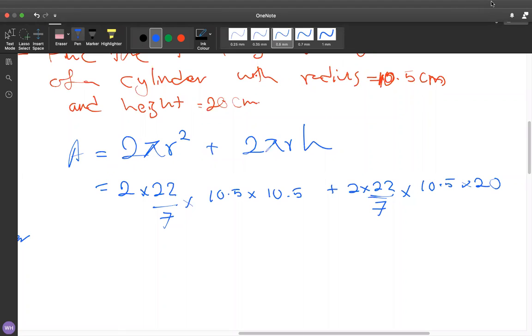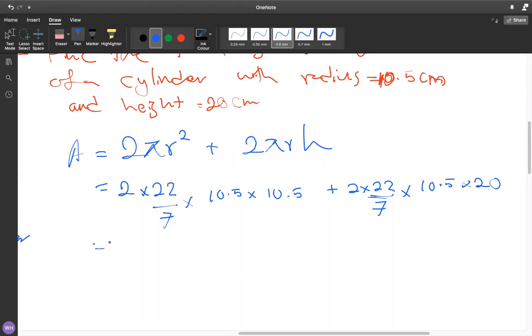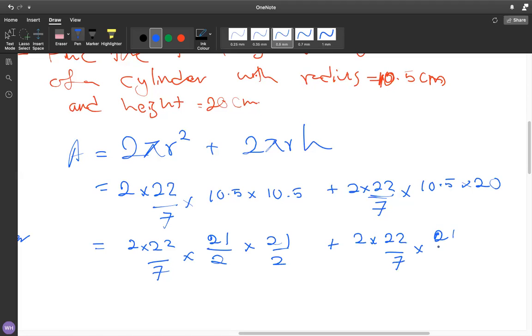Right. So since the time is passing, I'll do it for you guys. Simplifying this will give you the answer. So 2 times 22 upon 7. I have told you that if you get this kind of a thing, 10.5, you may write it as 21 upon 2. For that you need the practice, okay? Plus 2 times 22 times 7. Here you can replace it with 21 upon 2. Why do you replace it with 21 upon 2? Because you can simply cancel the 7, and then you get cancelled with the other 2s as well.